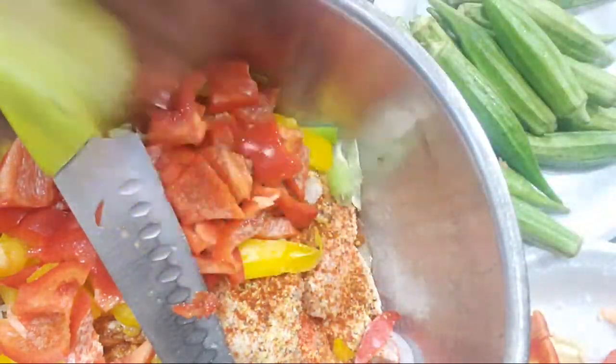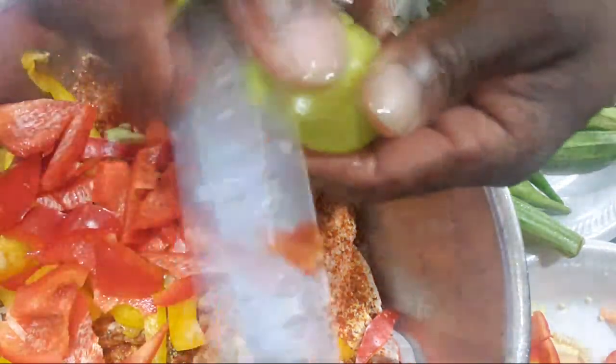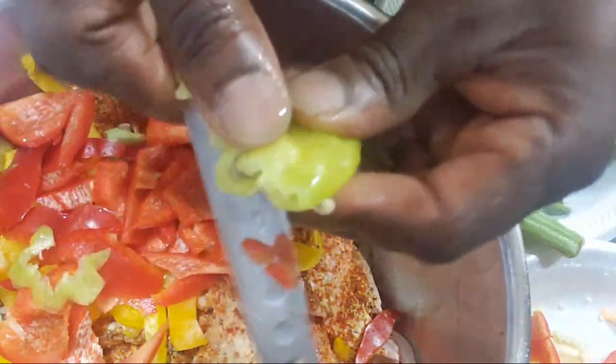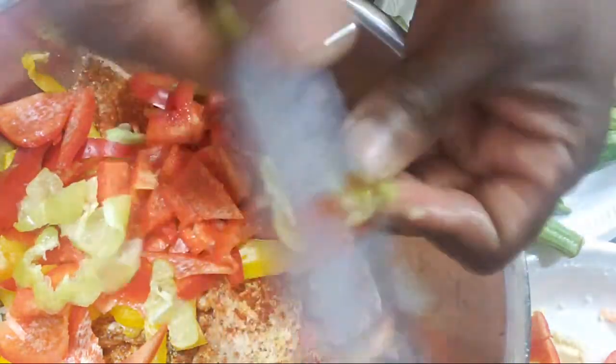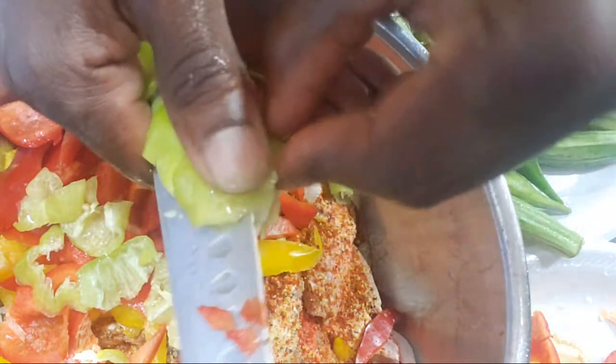Now put that pepper in there. I put all this pepper in. I'm putting the whole pepper in there. Pepper gives you a nice taste, you know.